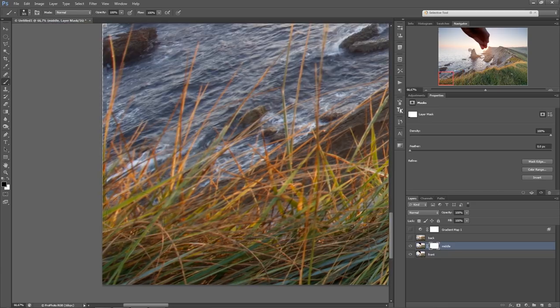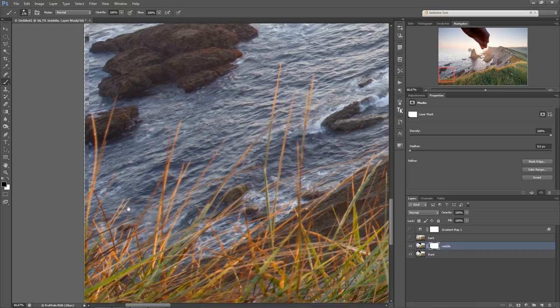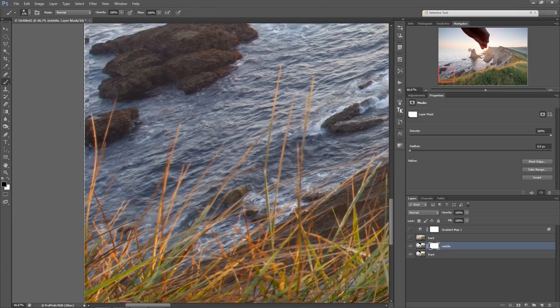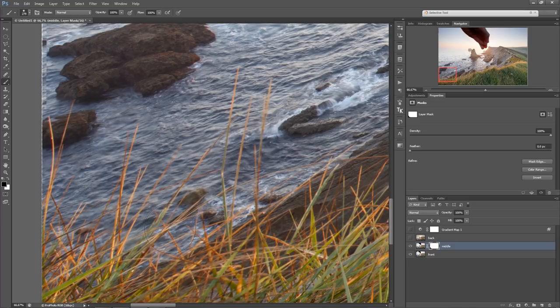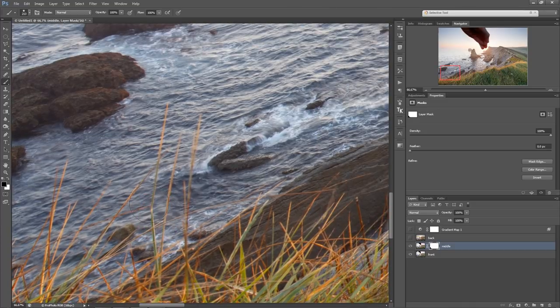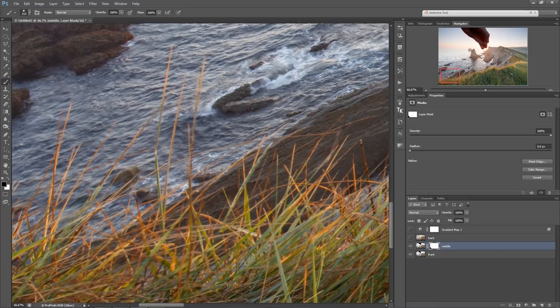And now I go in close here, and with black and 100%, I just paint in this area. And I focus on the line where the sharpness changes. So I try to find the transition from the front layer into the middle layer, where the sharpness of the middle layer becomes sharper, and I will draw along this line. And here with those grasses, I have to be a little careful.